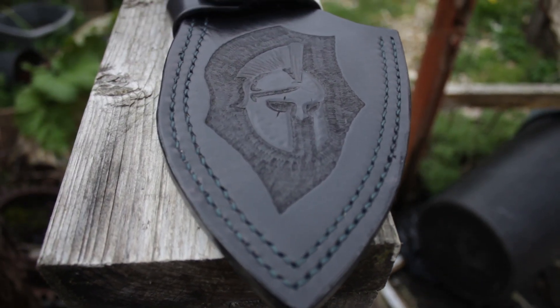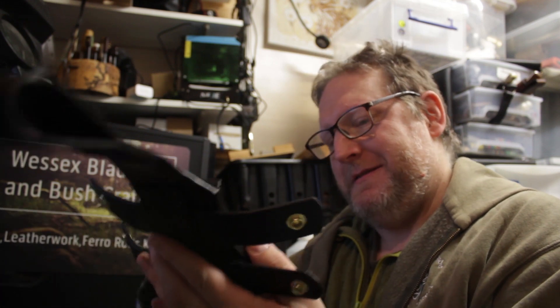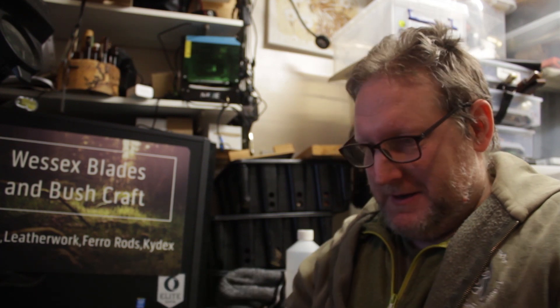All in thick veg tan leather, which is undyed to start with. Then I have to cut it all to fit, plan it out, glue it, put all the holes in by hand with forky spike things. Then you've got the challenge of getting through not only the leather, but the layer of hard glue in the middle, which is more like a fiber liner — it's that hard. So all the holes have to match up on both sides.